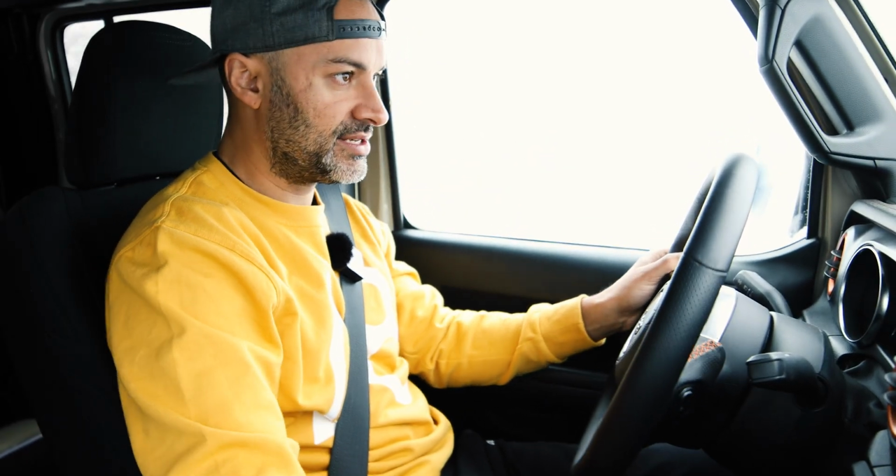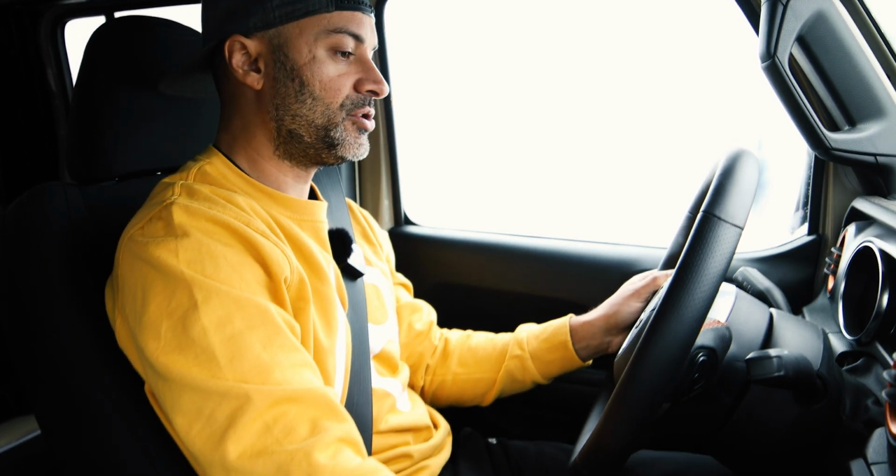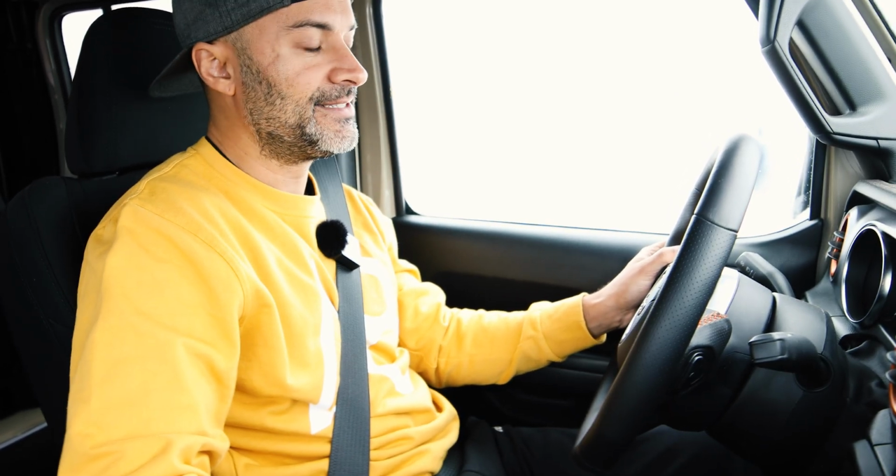All right, so let's do 60 kilometers an hour or 40 miles and go from 2-wheel drive to 4-wheel drive. Clutch it, and let's put it in 4-wheel drive, very easy. Now I'm in 4-wheel drive. So here I see where the complaints are coming from. It's probably in third gear, because in third gear, around 3,500 RPM, you pin it, it just doesn't go.